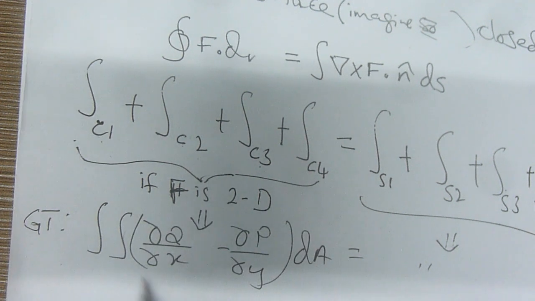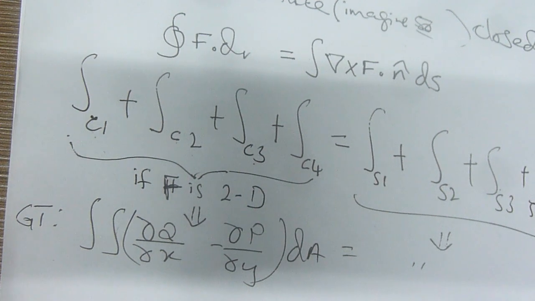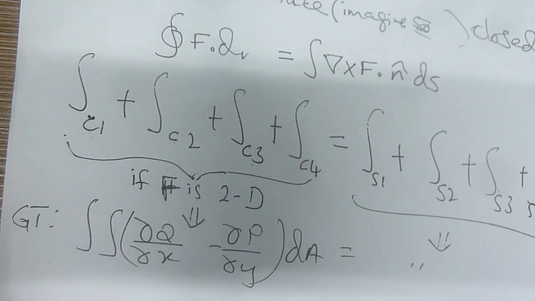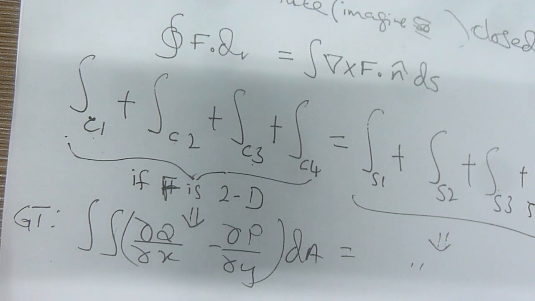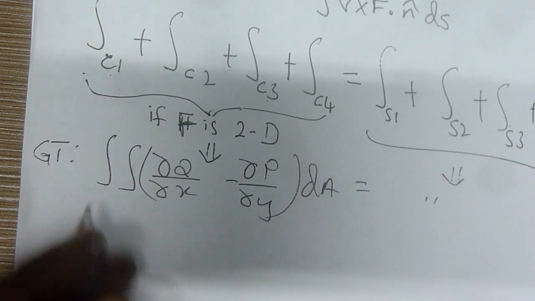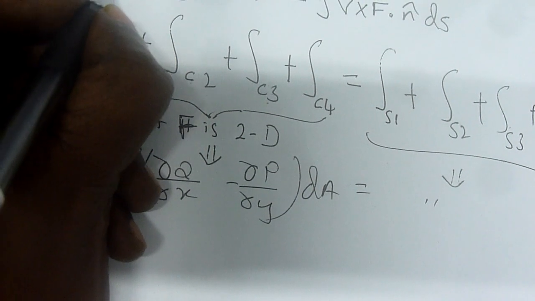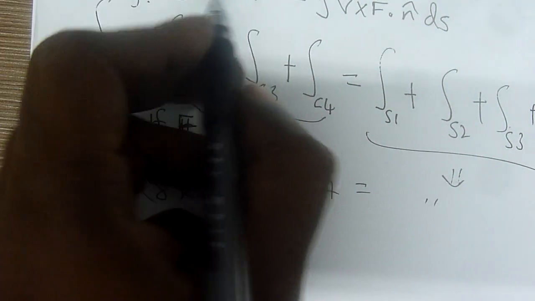I can use Green's theorem. I can prove this. Let me show you how I am doing this. Are you ready? Then let me introduce the first segment, where we can very fast calculate the things. Let's say the question is verify, you need to verify both. You need to show both.